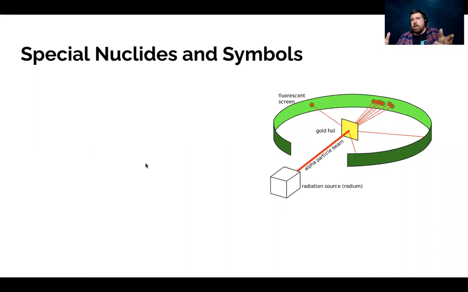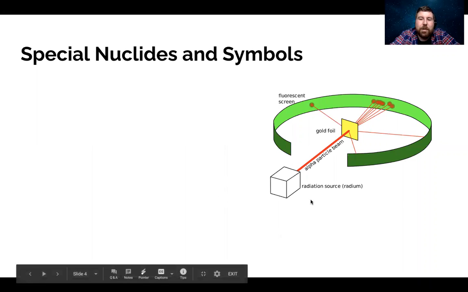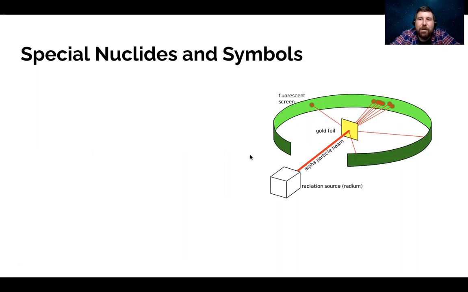In this section, we have a few special nuclides and symbols that we just need to be very comfortable with. So I'm going to list those out here. You've seen this experiment over on the right-hand side before. It uses alpha particles, so we're going to define what an alpha particle is today. But first off, an electron has the symbol 0/-1 e. Neutrons are going to be a particle that we're going to be looking at, 1/0 n. The alpha particle is 4/2 alpha. That's the alpha symbol. A beta particle is 0/-1, and this is the beta letter.